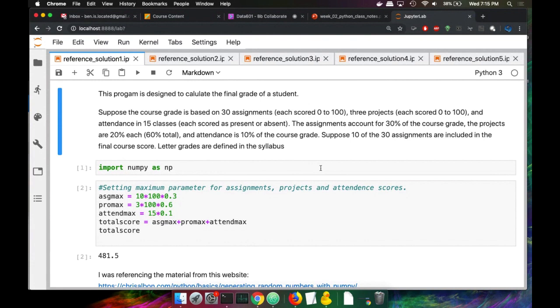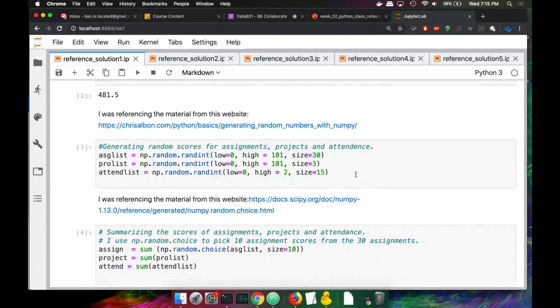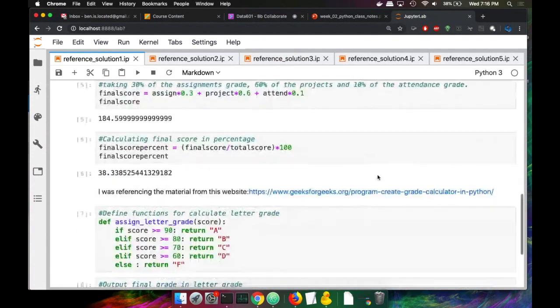The other thing that I really like about this one is that they had a comment in their code cell trying to explain what's going on, right? Because it's one thing to say, here's a variable, here's some math, and move on. But the statement in English is like, here's why this cell is relevant. And then they gave some citations about what sites they were drawing from. If you don't understand all this Python code, that's cool. Don't feel bad. I'm just trying to draw out the points that I think are useful.